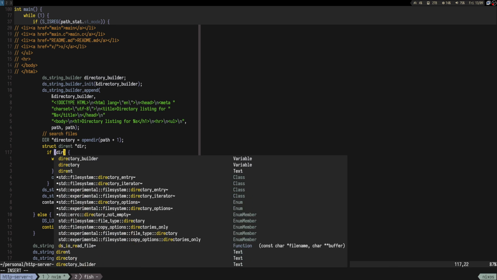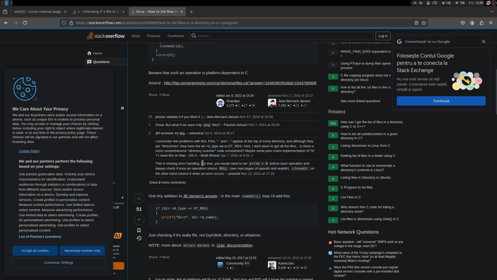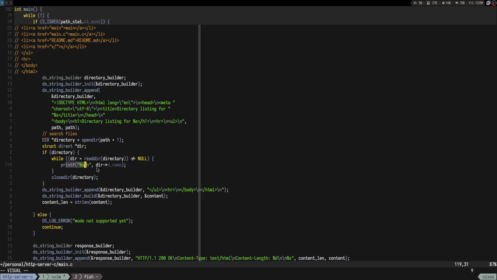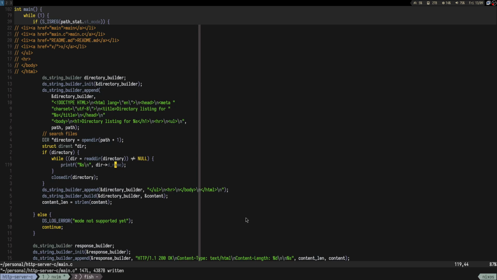So if the directory exists, oh wow, the formatting is insane on this one. And I'm just copying dir directory. Let's just print the files just to see. Just curious. I mean, these are all the files, so that's what I want. In this response, it did regular files, but I want to display everything, right?